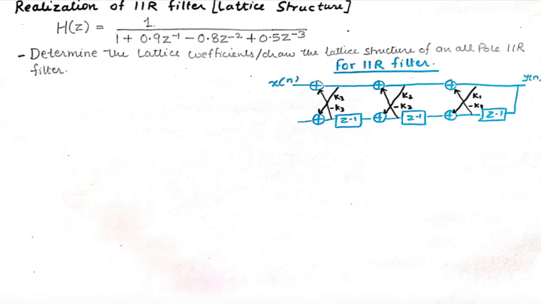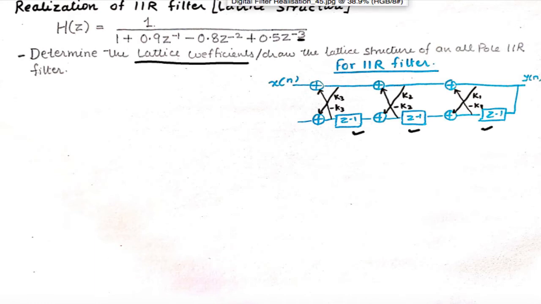Now, in such questions, the first thing that you need to know is the structure of an IIR filter. The structure of an IIR filter is something like this, and you need to commit this to your memory. You have this input and you have these delay blocks, and these coefficients are arranged in the reverse directions, and the coefficients are k1, and in the upward direction it is minus k1, then you have k2, in the upward direction it is minus k2, and so on and so forth. So from this transfer function we need to find out these coefficients and fill up here, and the number of delay blocks that you need to put up here is the highest power. So we have the highest power as 3, so we put up 3 delay blocks and move backwards in terms of the direction of the arrows. Alright, so this structure needs to be known for an IIR filter. Then the only thing left out is to find out these lattice coefficients and fill up here.